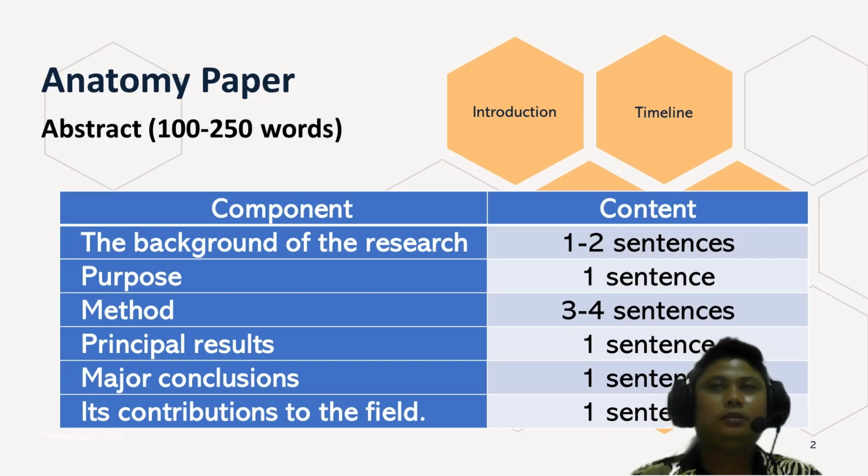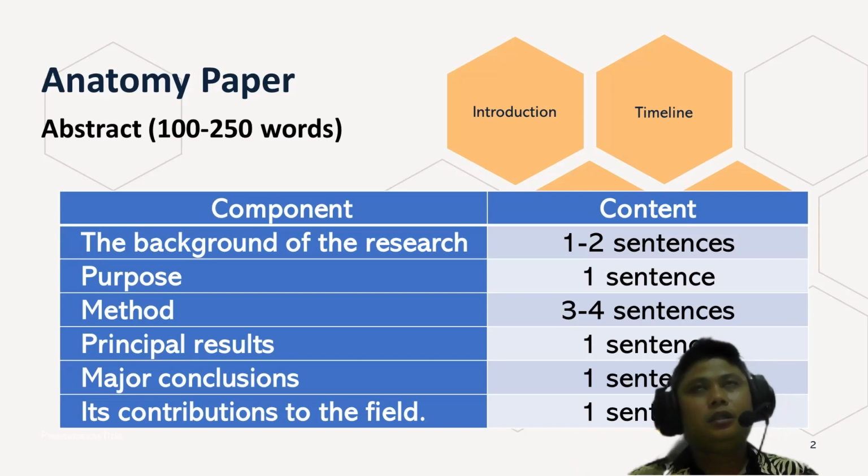We can contribute to the conclusion, and the principal result has the major conclusion. We have the major conclusion and the minor conclusion. In one sentence, we can state the contribution to building knowledge in these years or under this condition. We can update it every year to fill this process.